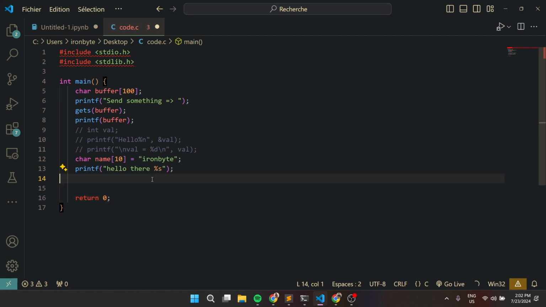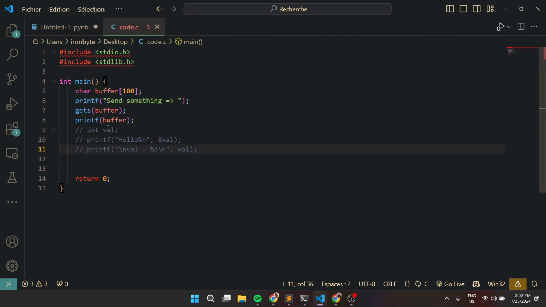I have implemented code that can do that directly without doing it manually. I have allocated a buffer of 100 characters, and we send something to the input. I'm using this dangerous function, gets, to get as much data as I want, and then I print the buffer directly without using any specifiers.